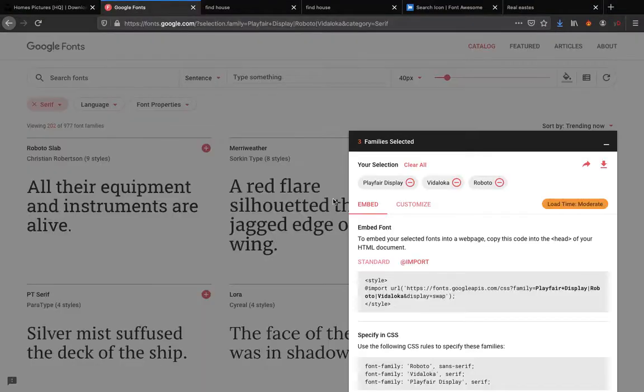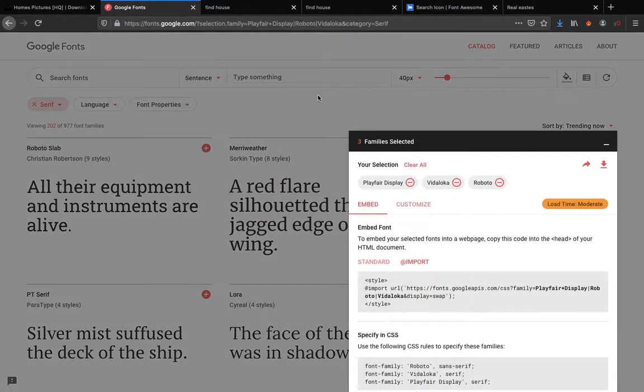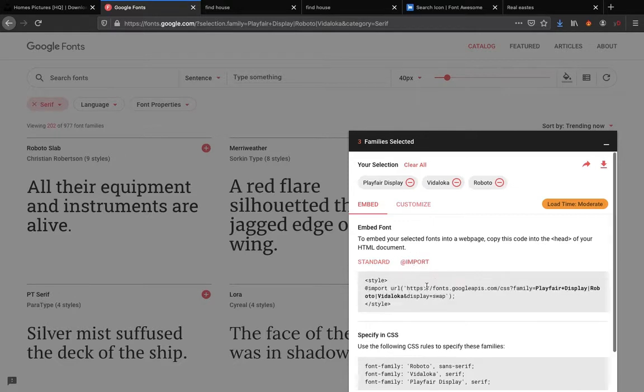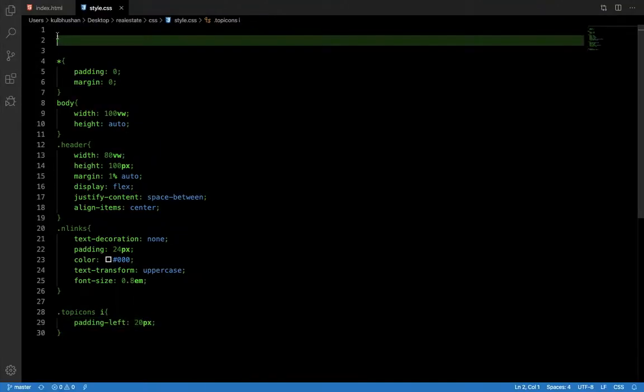First of all, when you go to Google Fonts, just look for the font that you like, just click on this plus icon and it will be selected. Now I'm selecting import. This way it is taken to the CSS file directly. If I click on standard, then I'll have to put this underneath the CSS links, but I'll be using the smart way in the CSS file. That's kind of short work. So you put this over here, the fonts are imported.